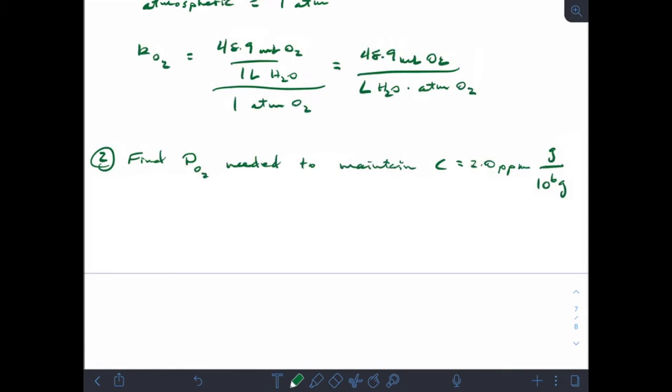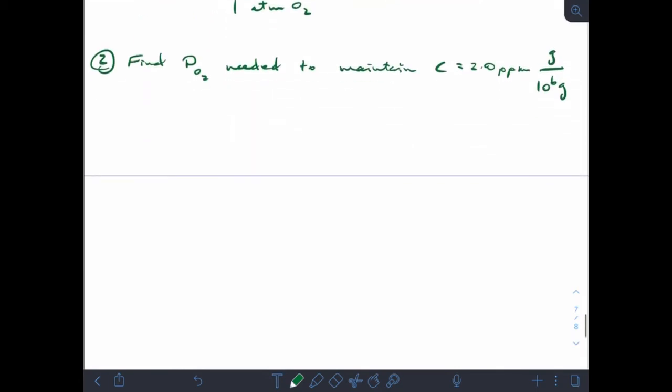So we have a little bit of a difficulty here in that our K for O2 is in milliliters and liters. Okay, so milliliters per liter to be exact. So we need to convert our ppm to milliliters and liters, okay, before we can do our Henry's law equation. So the next steps, I'm going to show the conversion of ppm to milliliters per liter.